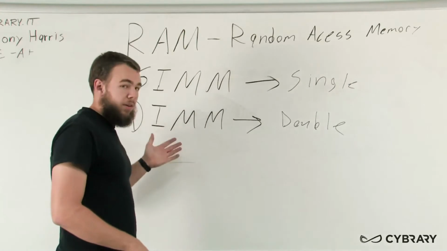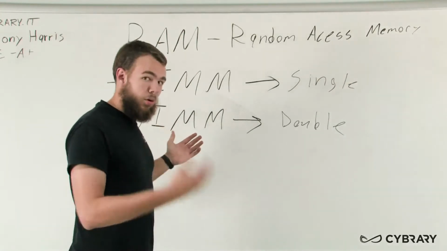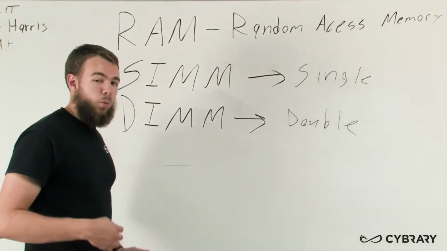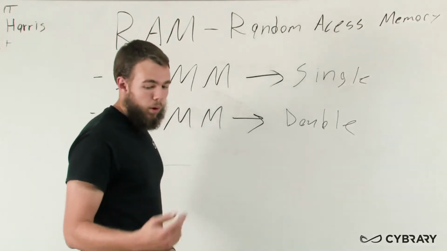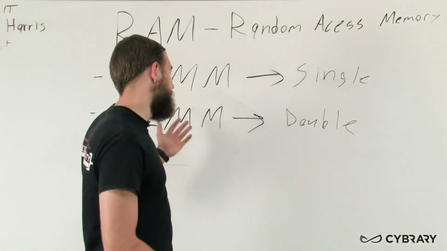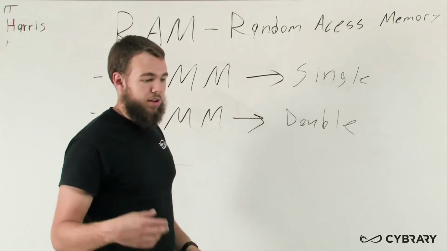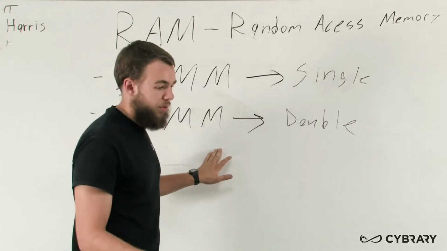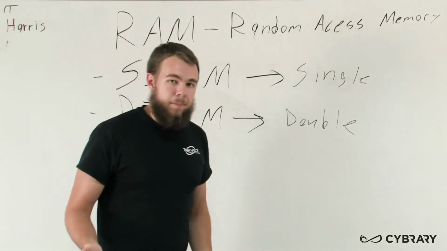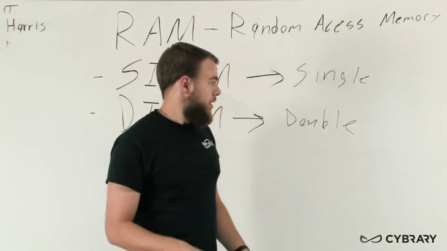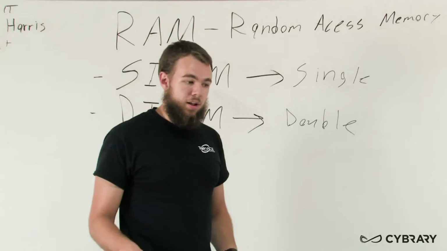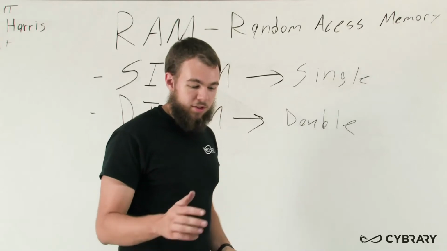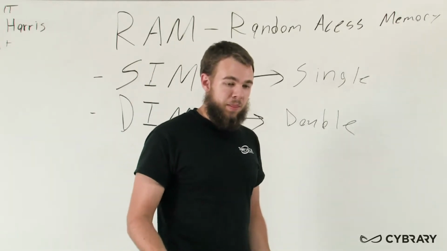So between the two, we definitely know that DIMM is the newer version. It's the latest and greatest between SIMM and DIMM. And when we're talking about new computers and new RAM, what we'll see on the newer modules now is the DIMM, the Dual Inline Memory Module, and DDR, DDR2, and DDR3 will all be DIMM type modules. Now, when we're picking our RAM, there's a lot to consider. We've talked about DDR, DDR2, DDR3, and SIMM and DIMM, and there's also the clock speeds of our motherboard, as well as the different banks of memory that we have on our computer.